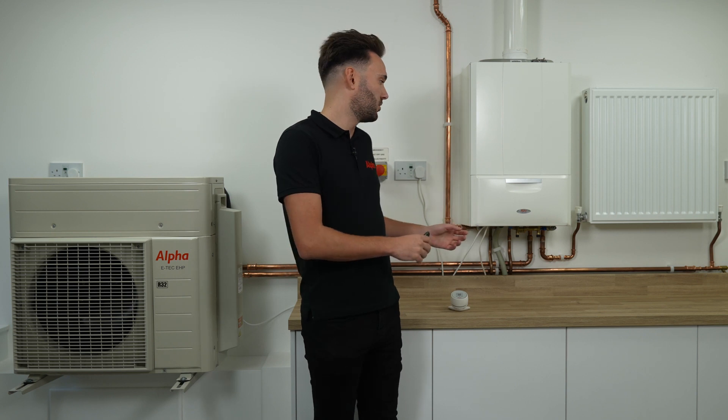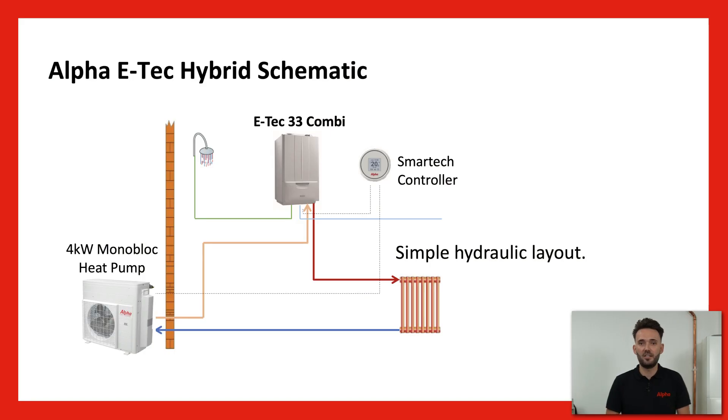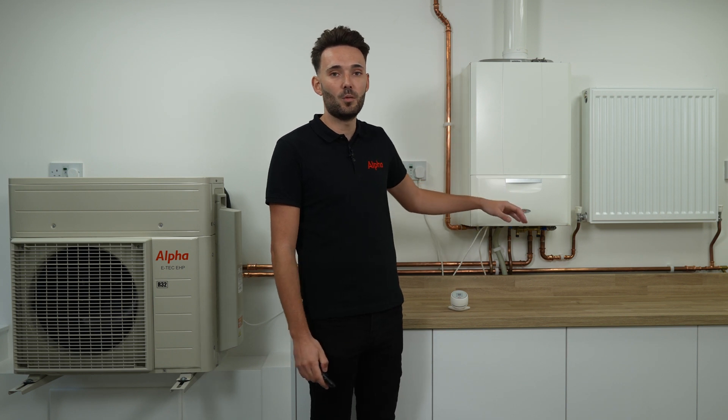The hydronic setup of the heat pump and system is really simple for any engineer. You take the flow from the heat pump, that goes into the return of the boiler, and the flow from the boiler comes out and completes the circuit, with the return going back to the heat pump. It's really simple to install — a little analogy is it's like piping a radiator up outside. If you've got an existing gas combi boiler, it's a really simple addition. Domestic hot water works exactly the same as a normal gas combi would, so there are no issues with anything there.